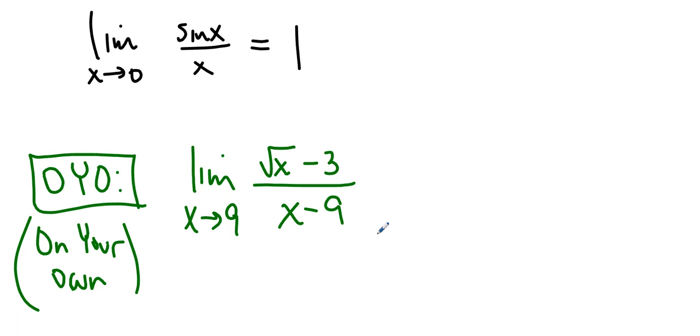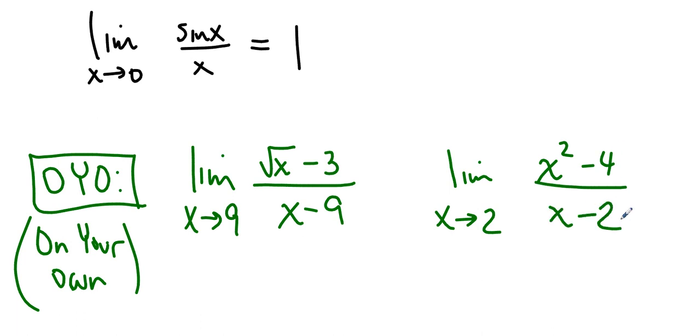Similarly, you might want to take some time and take the limit as x approaches 2 of x squared minus 4 over x minus 2. It might be worth your while to graph this function. It'll have a hole at x equals 2, and then try some values of x that are very close to 2, 1.9, 1.97. We can get ourselves arbitrarily close to 2. Those are things you might want to try before we gather. I would encourage you to do that.